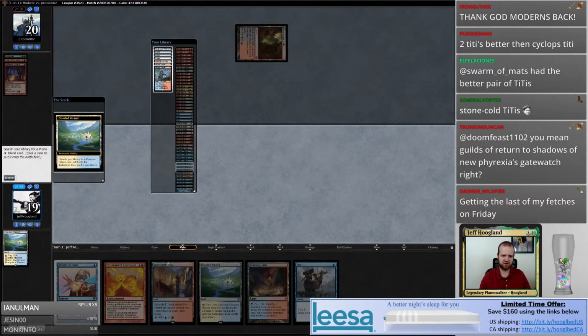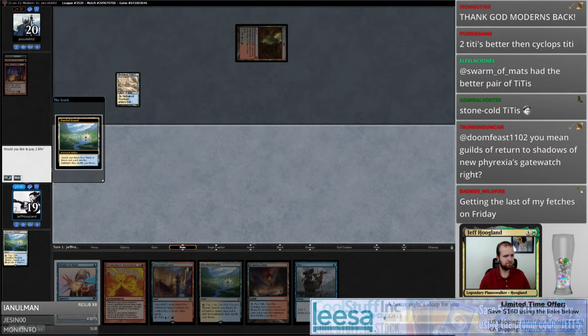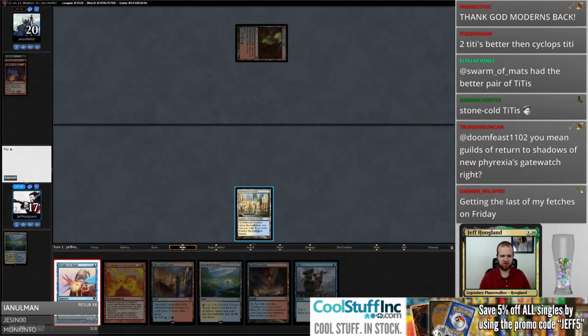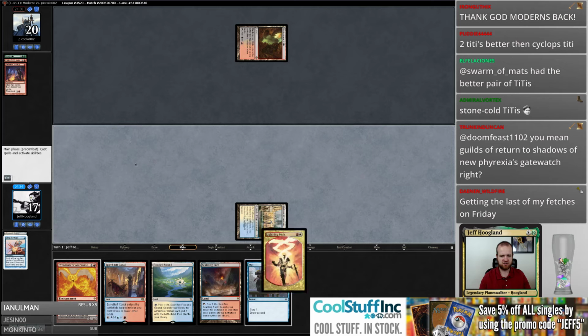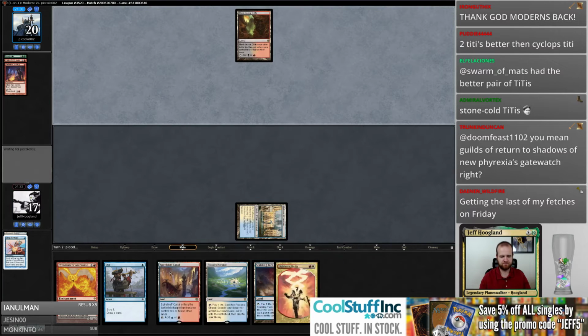I probably should have led on Spirebluff Canal. I'm fetch shocking here anyways, looking for more cards to enable this. I'm going to take the Helix here because it allows us to buffer our health a little nicely.